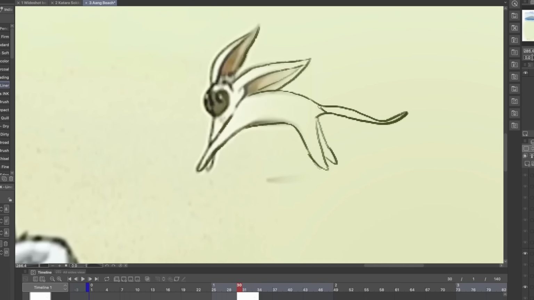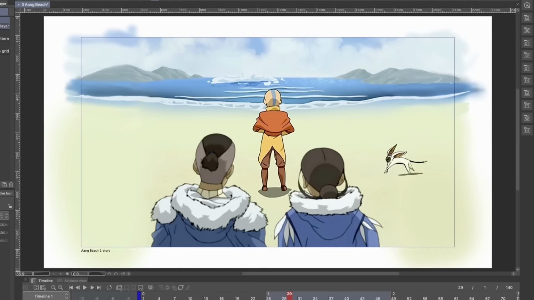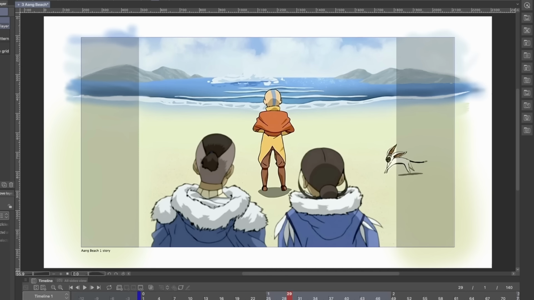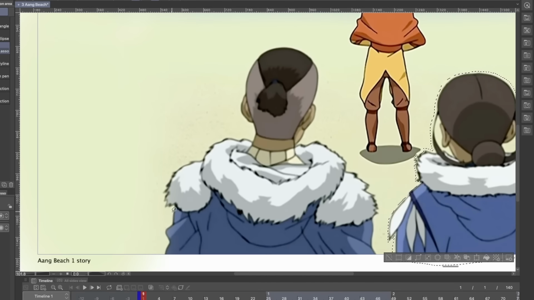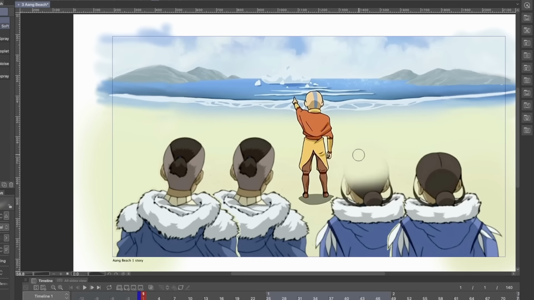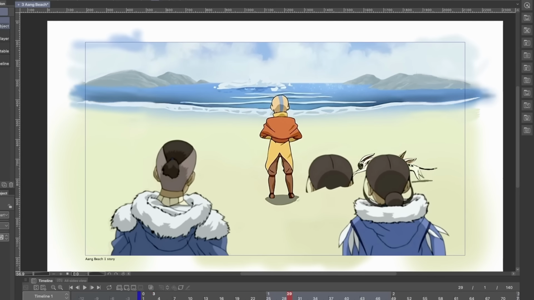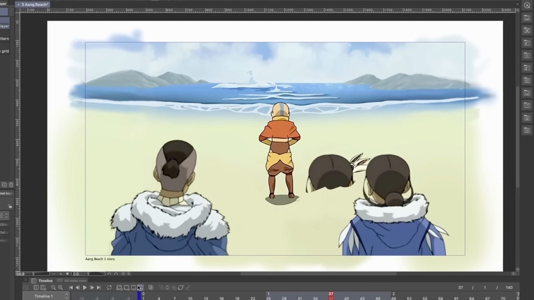Aw, he's so cute. Now, normally I would mark this scene as complete and move on to the next one, but I felt that the image still had that 4:3 aspect ratio feeling just from the way the characters were placed. So I wanted to try doing an additional trick to break up that feeling. I used the selection tool to mark areas around Katara and Sokka and move them away from the center to give that 16:9 frame some more room to breathe.